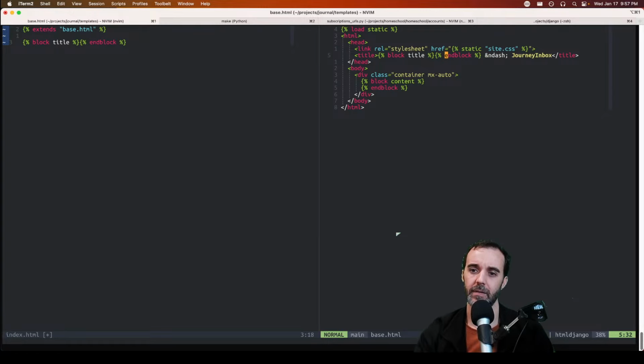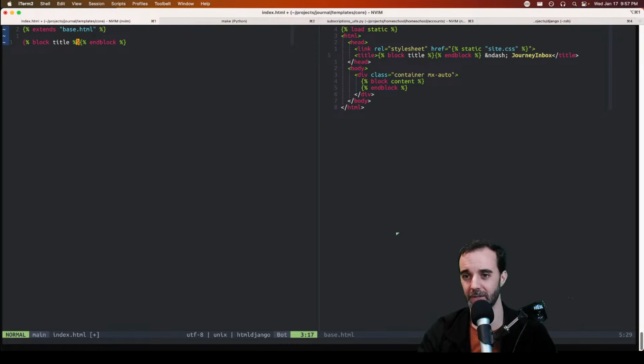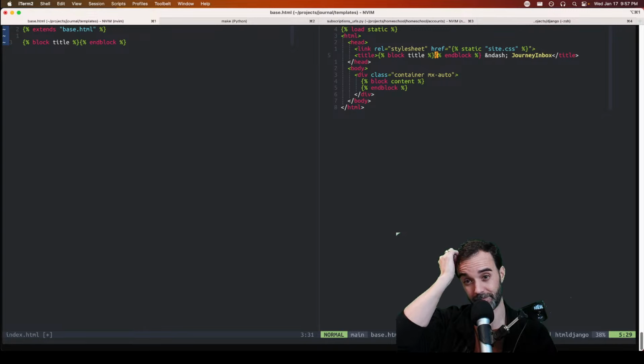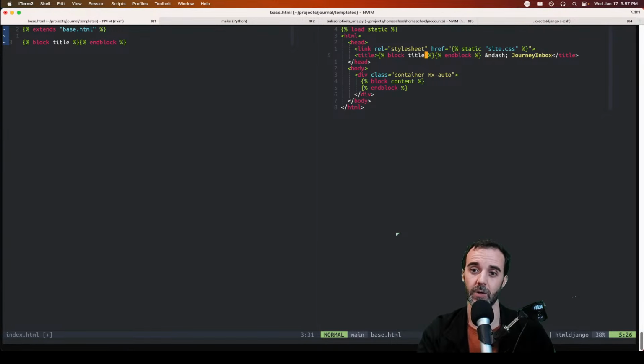But for this main page, I think I just wanted to say journey inbox. So how could we do that? One option is to say, it's every page's responsibility to add the n-dash journey inbox to extend this. That kind of stinks.